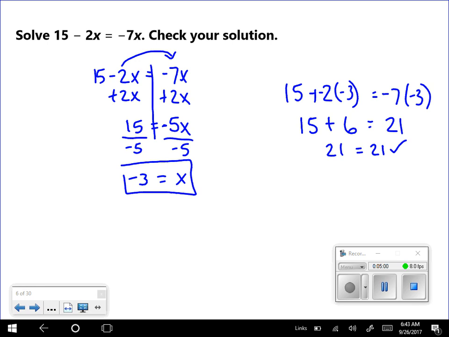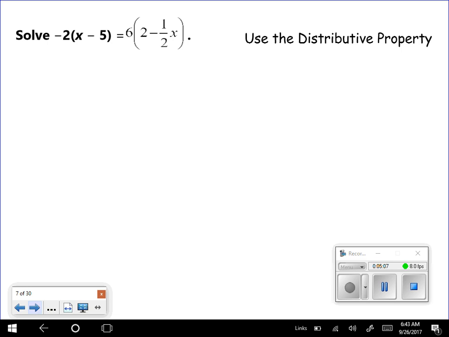So make sure you wrote that example down. Okay, let's try another one. In this case, we have to use our distributive property to simplify ahead of time. So I'm going to distribute the 2 pieces outside here. Negative 2 times x would be negative 2x. Careful here, I saw a lot of mistakes on this on the quiz. That's keep, change, change, so negative 2 times negative 5 would be positive 10.